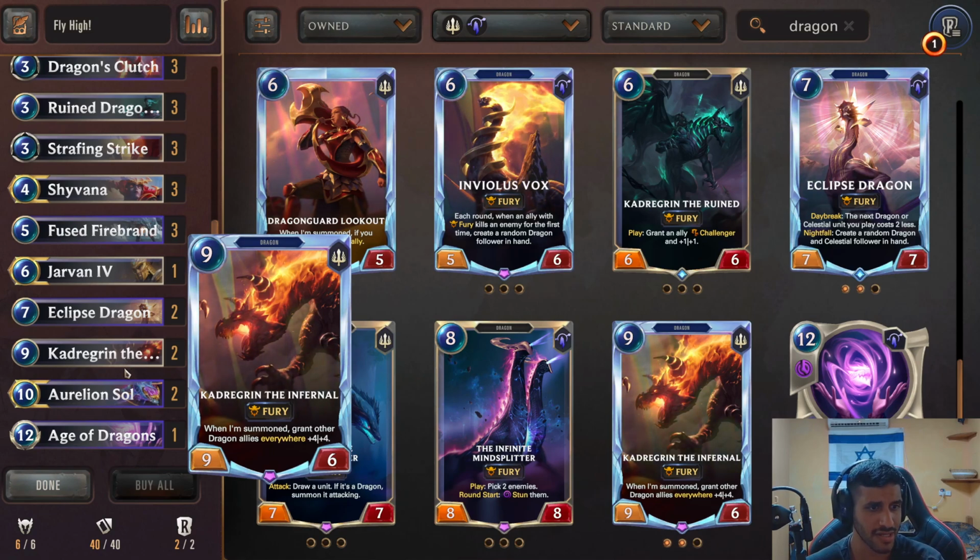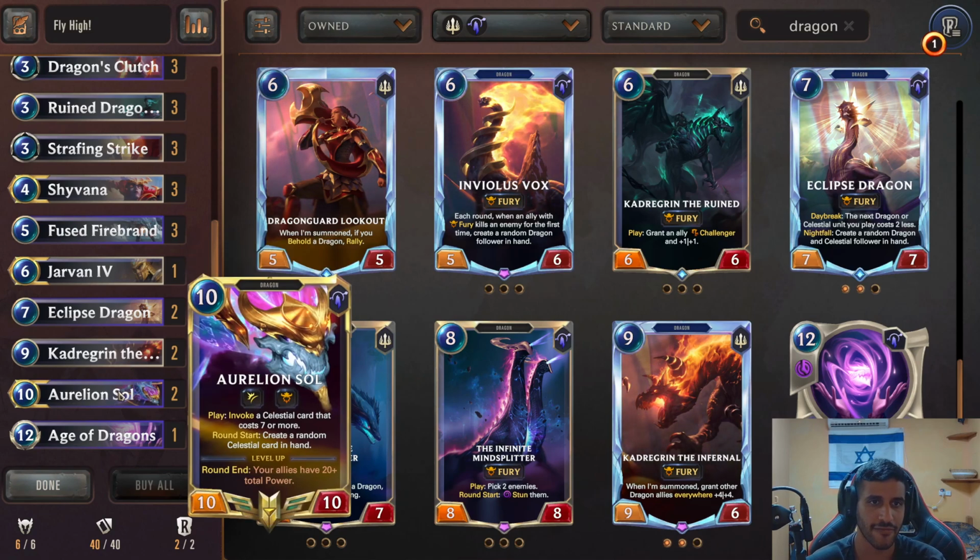Really powerful card. And if you don't feel safe, you can always drop an A-Soul because he has Spell Shield, and you can just use him to basically demolish your opponent. Spell Shield is the most powerful keyword after all. So that's pretty much it.